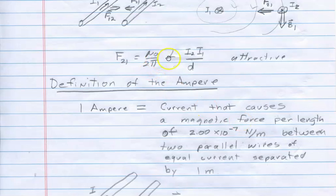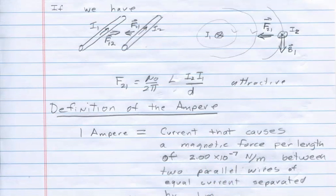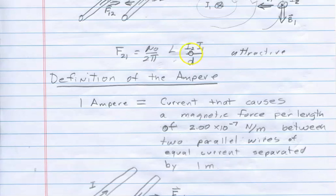And why force per unit length? Well, if I divide this F by the length, I get a force per length here. It produces that force when you have exactly equal currents flowing in generally opposite directions to get repulsion. So they have the same current flowing, and one simply adjusts the amount of current until the force per unit length, for a given L and D, with both currents the same, reaches the defined value when this distance of separation D here is 1 meter, so they have to be fairly long rods.